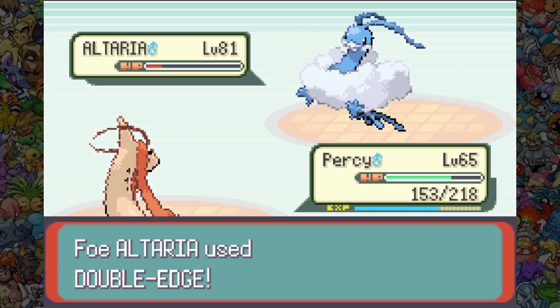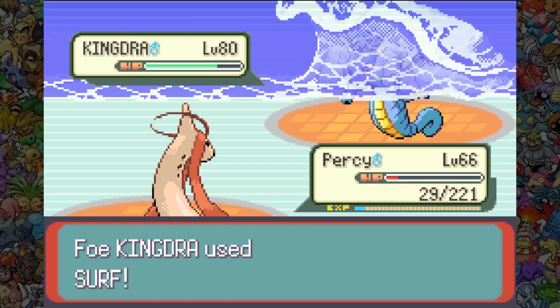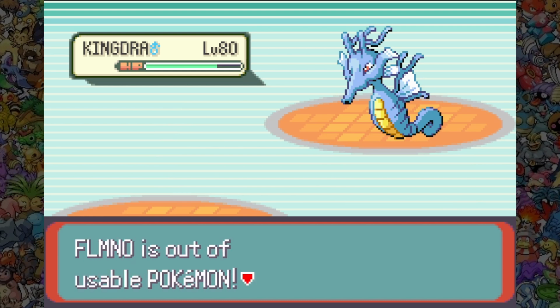Drake heals and then another Double Edge crits to bring us really low, but the recoil takes Altaria down. Next is Kingdra, who finishes us off with Surf. If 4 times super effective Ice Beams can't kill Flygon and Altaria in 1 hit, then I don't think we can beat Drake right now. I'll rematch the first 3 guys a few times to get some more levels and come back.